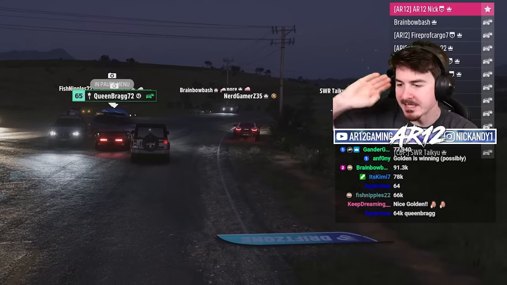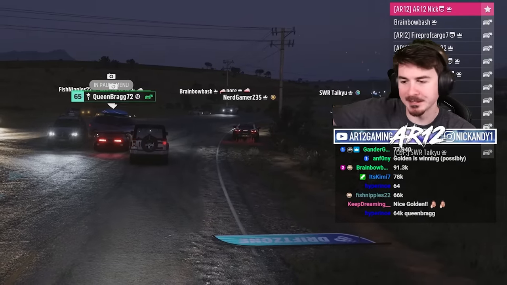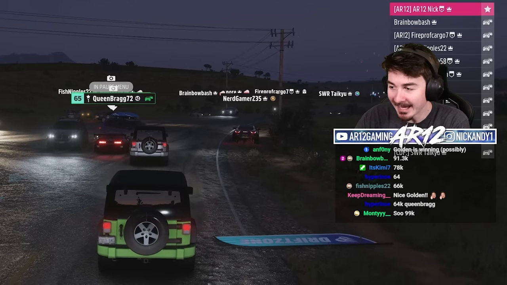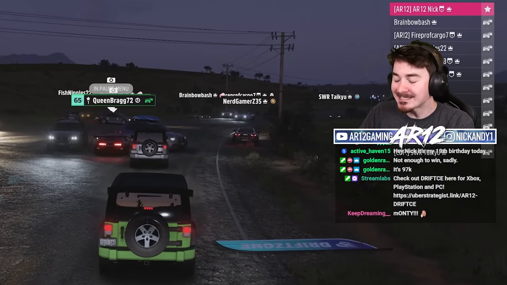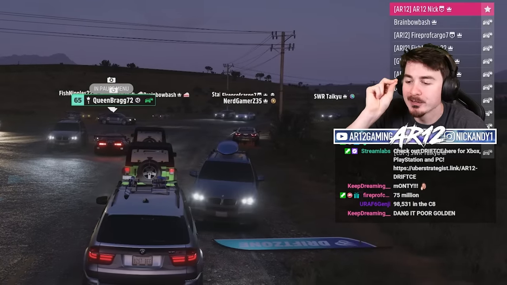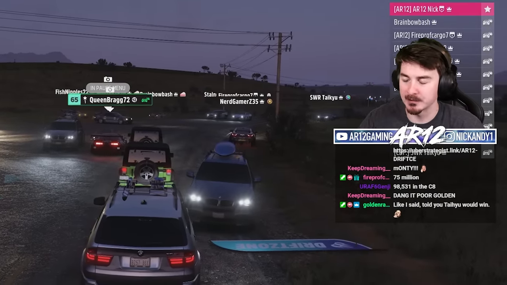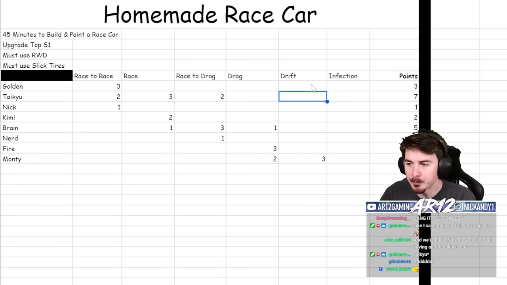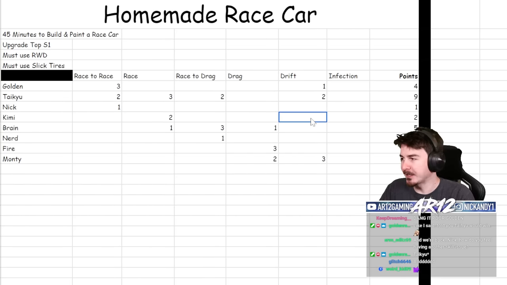Kimmy got 78. You're out. Fish Nipples got 66. You're out. Monty got 99K. Golden got 97. The Corvette C8 got 98. They were literally 1,000 points apart, those three guys. Monty picks up another 3. Taikyu picks up 2. And Golden picks up 1.